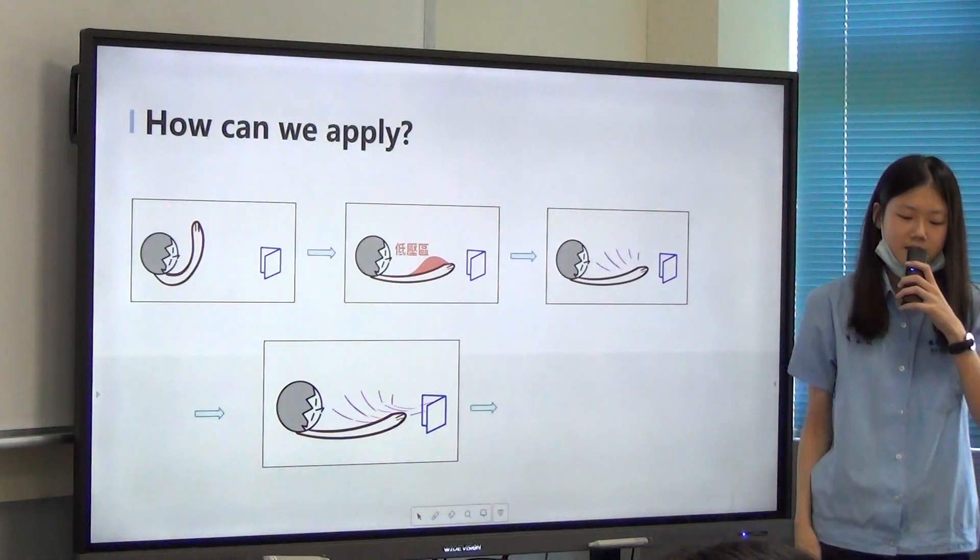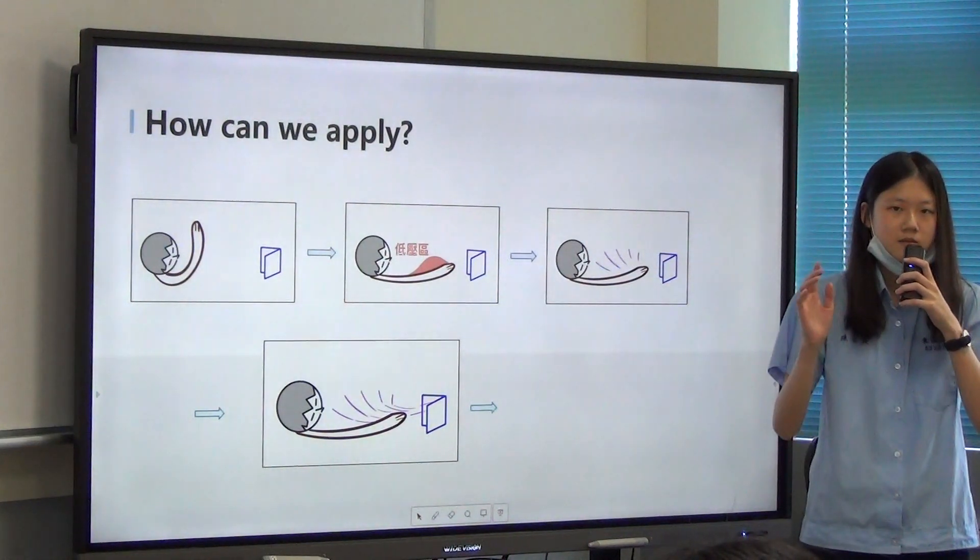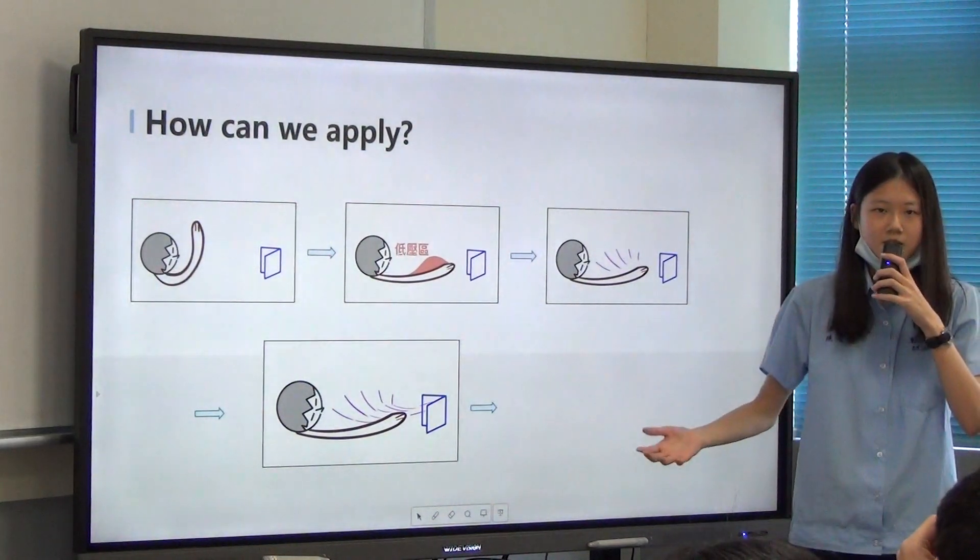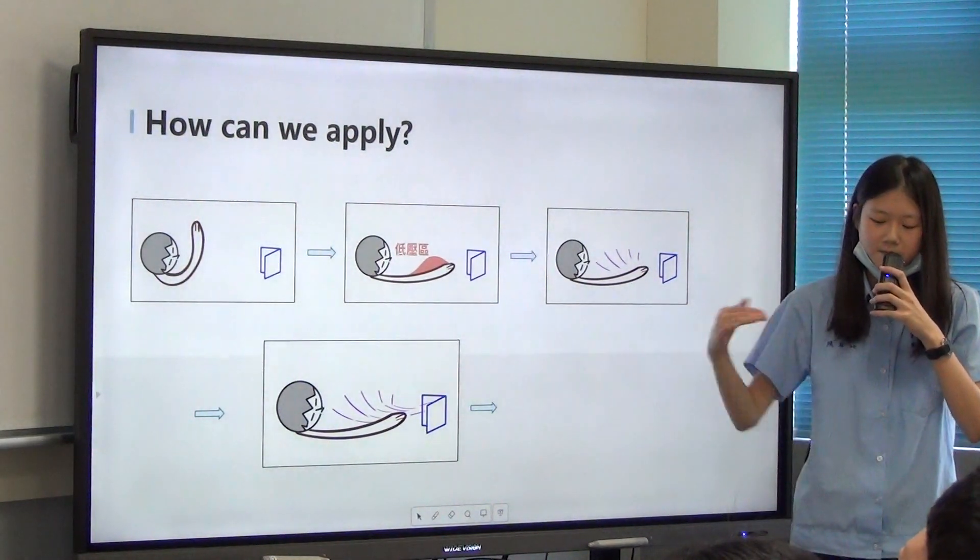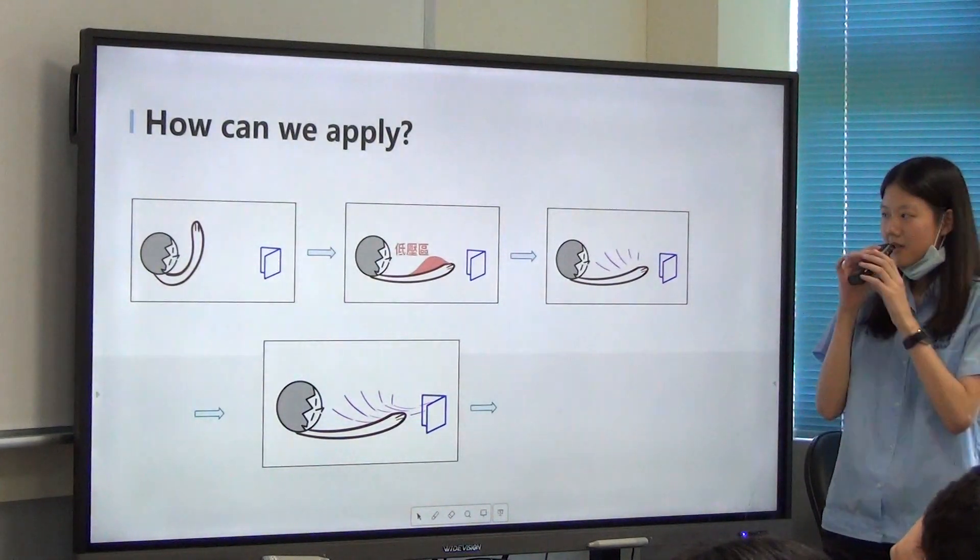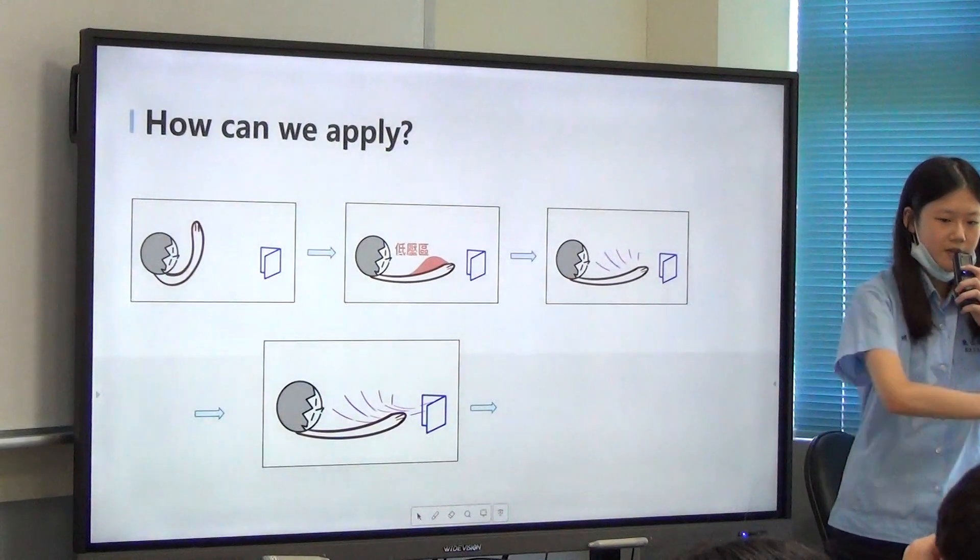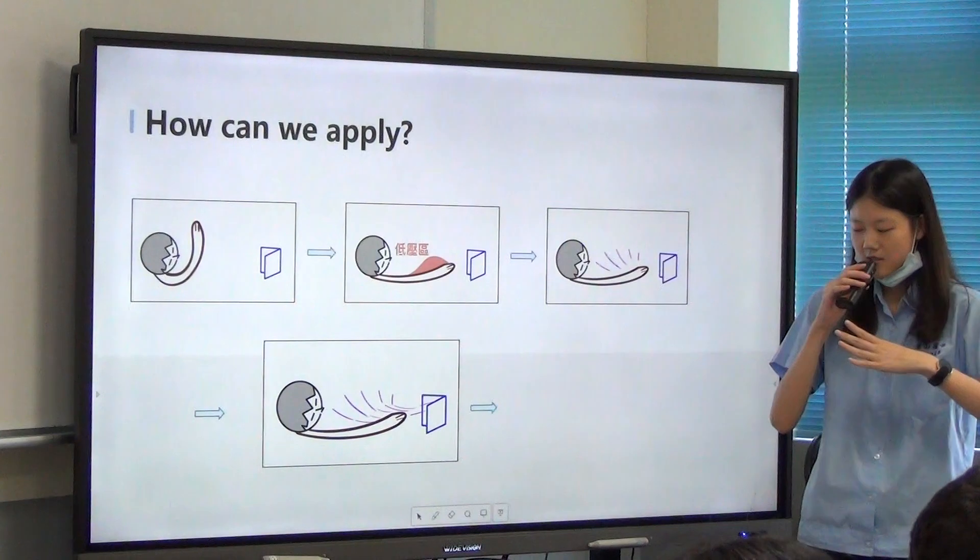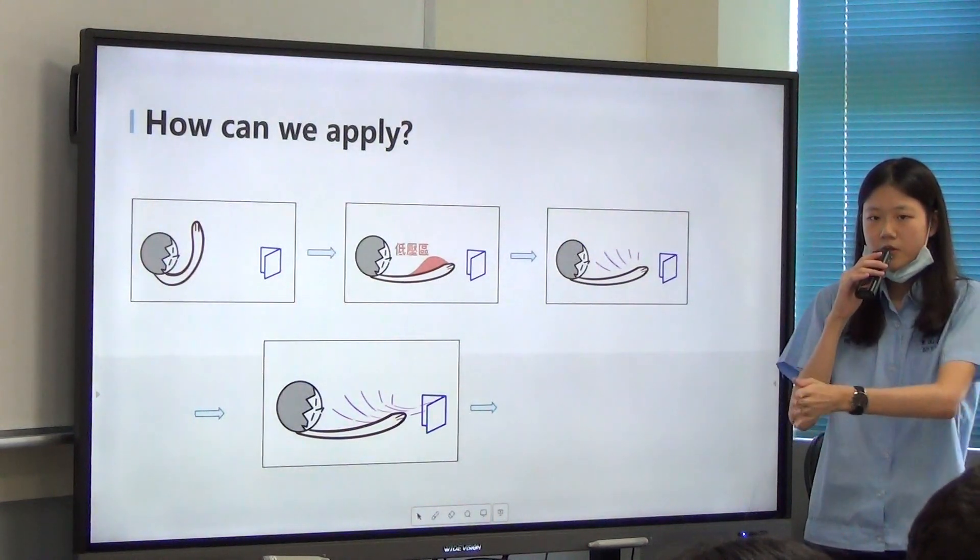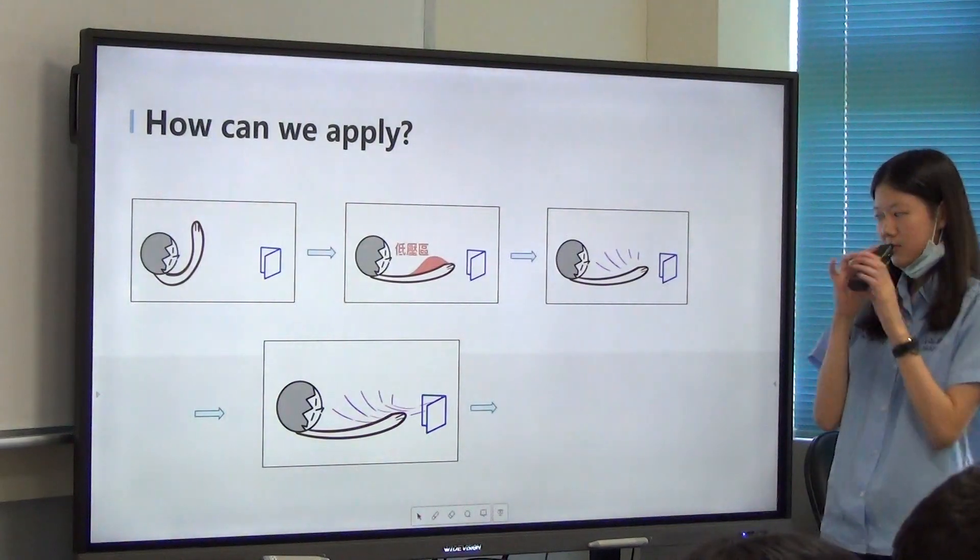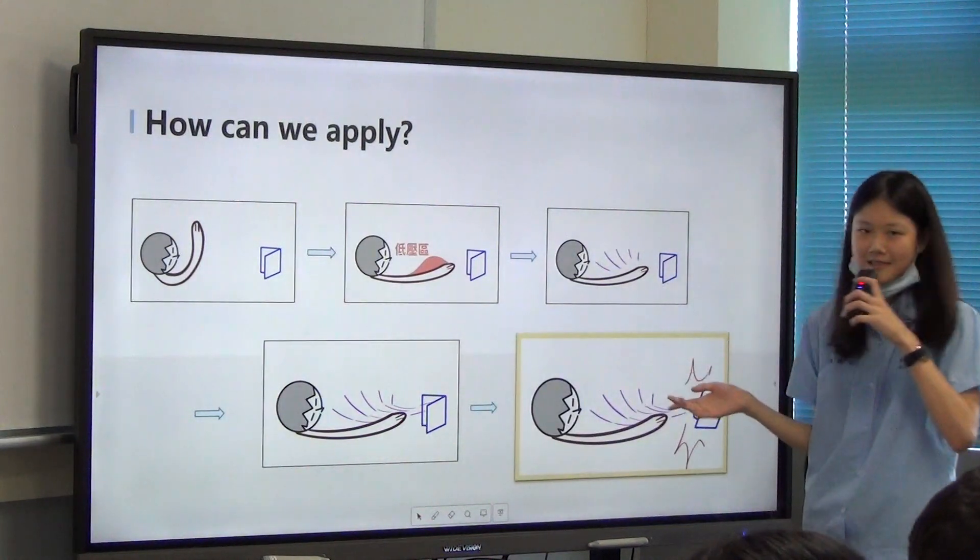And the zone has less air, and outside the zone got more air, and it will flow into the lower pressure zone. And as we wave our hands like this, the air will come into it and just gradually follow the curve of your hands and reach to the paper and knock it off. Like this.